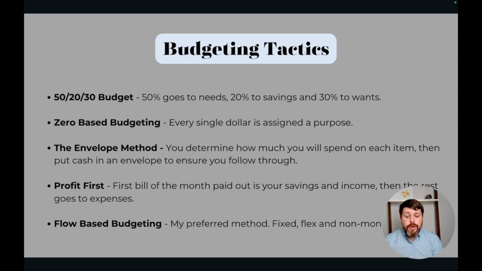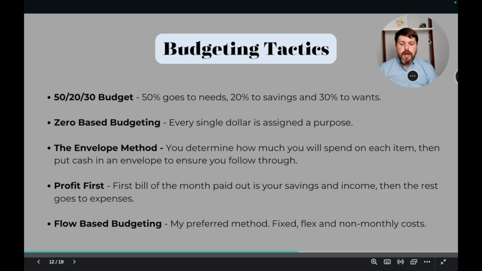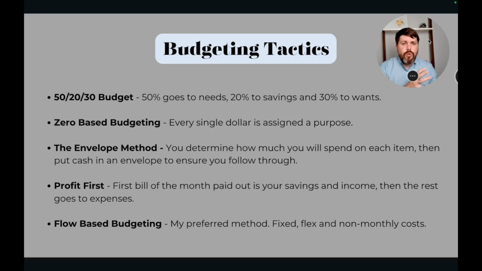But again, good way to get started. Profit first is another way to budget. It's become a popular way to budget in the private practice space, especially with how we evaluate the business. What happens is you pay your savings and income with that first paycheck, and then everything else goes to expenses. So you're kind of putting yourself first in the equation.